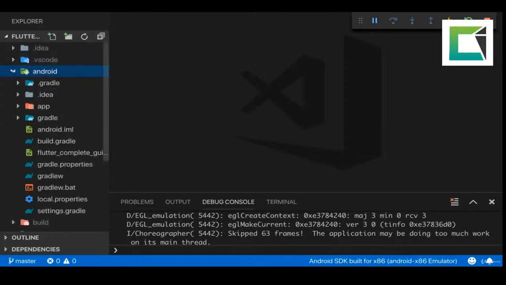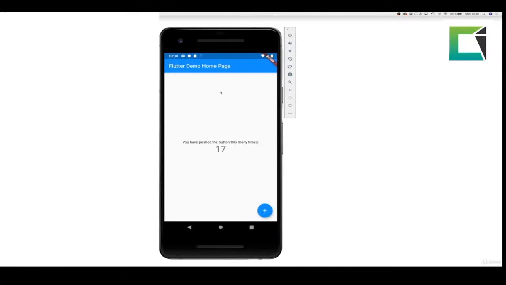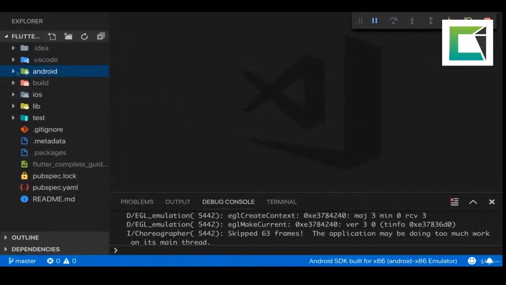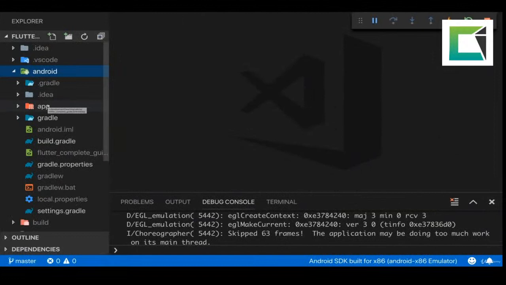The Android folder is super important. It holds a complete Android project, as you could also create it without Flutter. This is in the end the project which the Flutter SDK will use to merge with your Flutter code, you could say. So when your Flutter code gets compiled to native code, it will basically get injected into this Android project. And that is the Android project which later will be built into a real Android app, or actually, later is the wrong word, which already got built into this Android app we're seeing here.